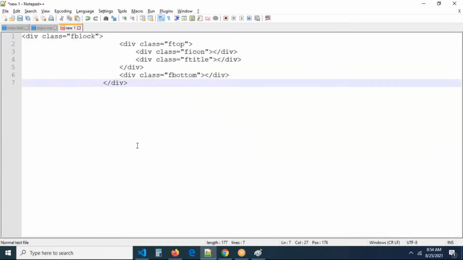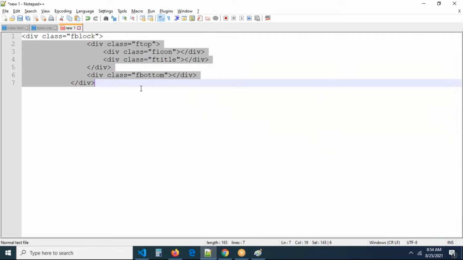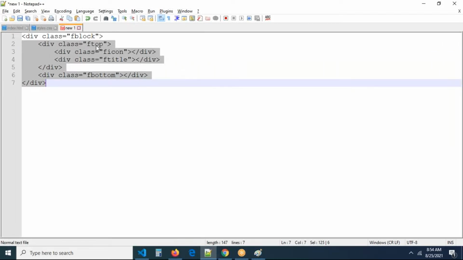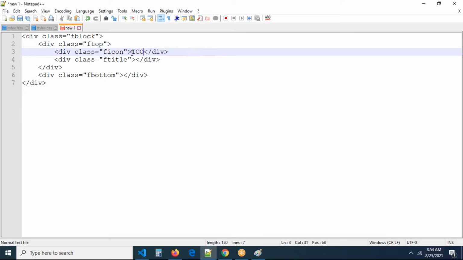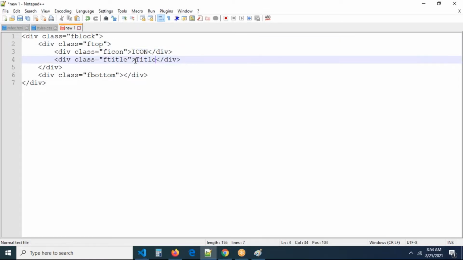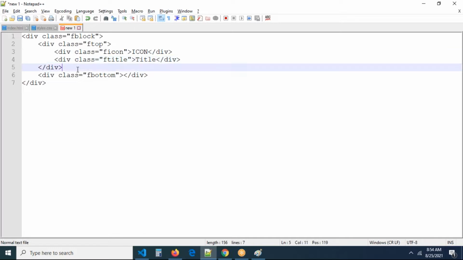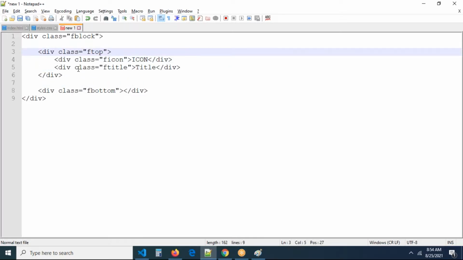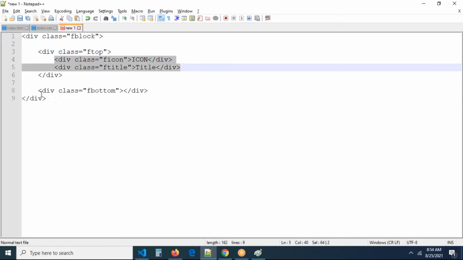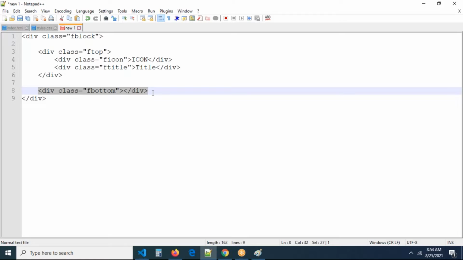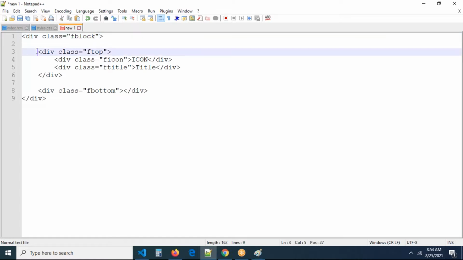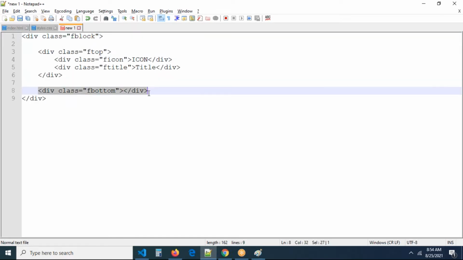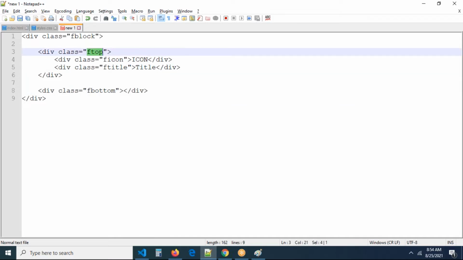Can we go and check this? I just want to show you here. This is the f-block, guys. Every f-block contains two major divisions. Here we get some icon and the title, and these two should come side by side. If you want these two to come side by side, write display flex for f-top. Automatically these two will come side by side, and we don't want to make anything for the bottom. By default it will be at the bottom, right? So don't write display flex for f-block. If you write display flex for f-block, the two divisions will become side by side. Who is the father of these two items? F-top. To the f-top only we have to write the display flex.